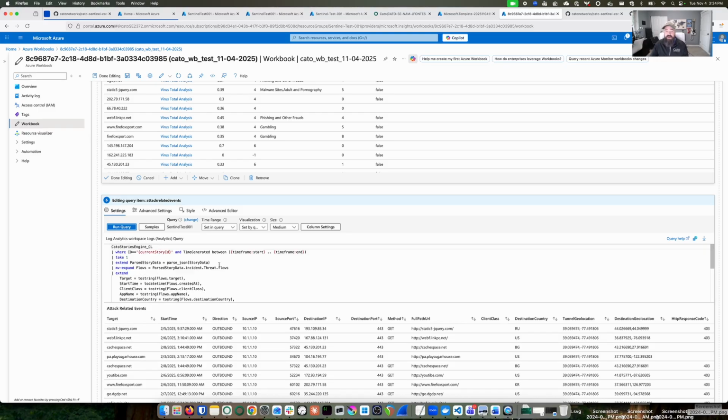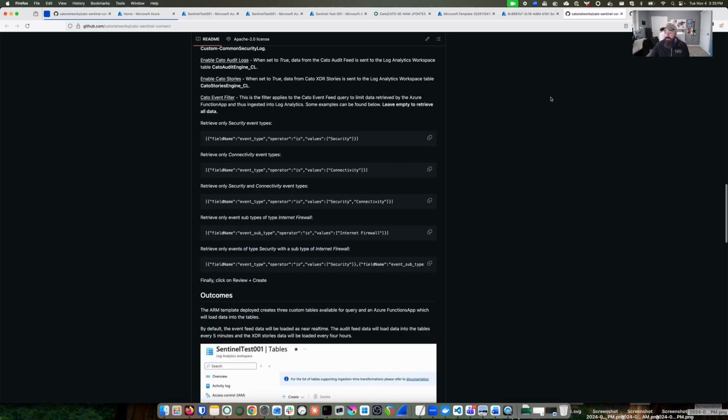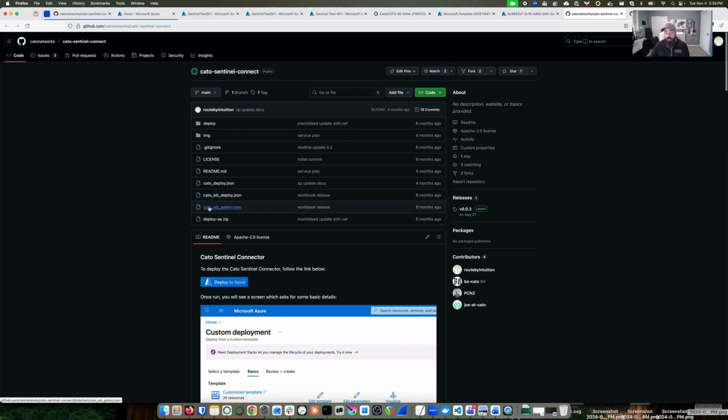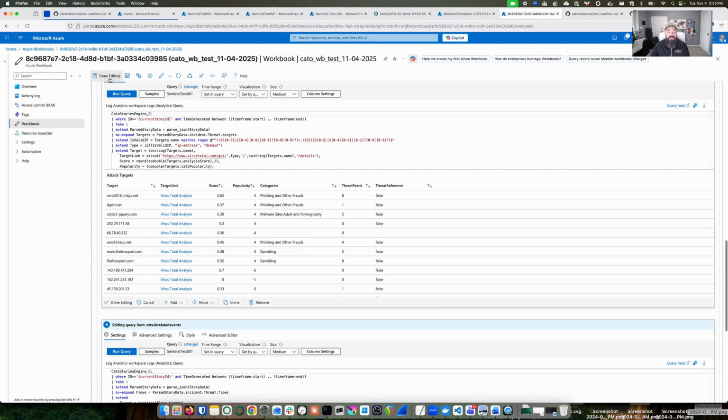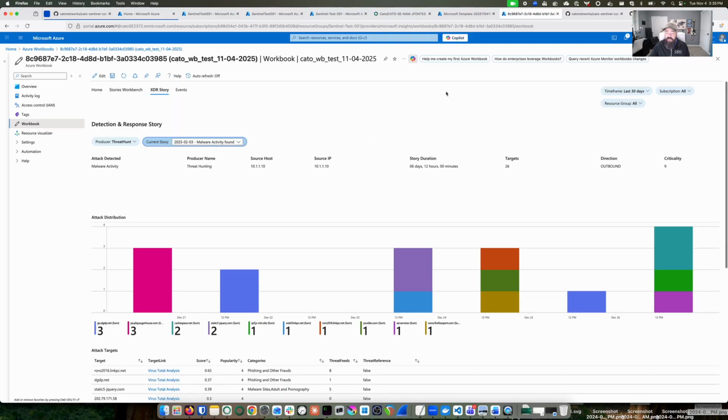So this gives you an idea of different ways that you can leverage the data directly in the workbook that's provided. And once again, that's just in the public GitHub page, so you have full access to it. If you want to see how the workbooks break down, we have the workbook gallery templates and the actual deployment templates as public templates directly in that GitHub page. And then from there, you now have all of your data streaming into your Log Analytics Workspace, into the common security log for Microsoft Azure Sentinel, and you should be all set to go.